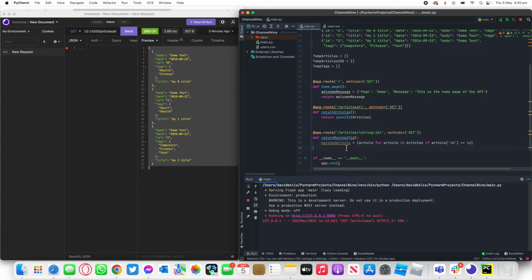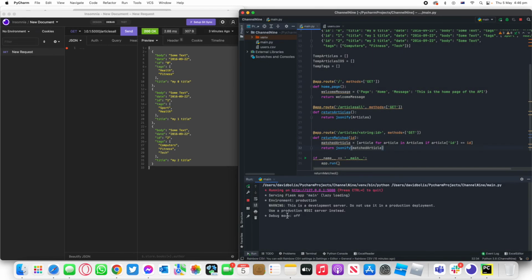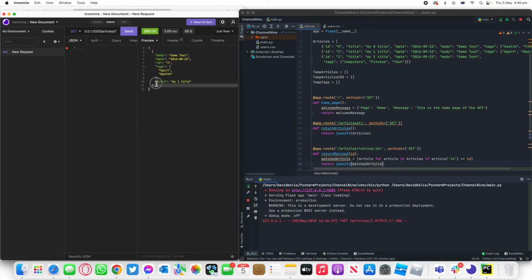So very simple. Now, all we need to do now that we assigned it, well, now we just need to return it. So again, very simple. And you will start realizing a pattern here. We're simply going to say return jsonify, and then I'm going to simply pass in matched article. Very simple stuff actually. So I'm going to refresh this, and now we're running again. And all I'll do now is I'll go to the endpoint, I'll type in articles/ and then I'll just pass in an ID. So let's try to get article 1. I'm going to pass in 1, I'll click on send, and now we get 1 article back.